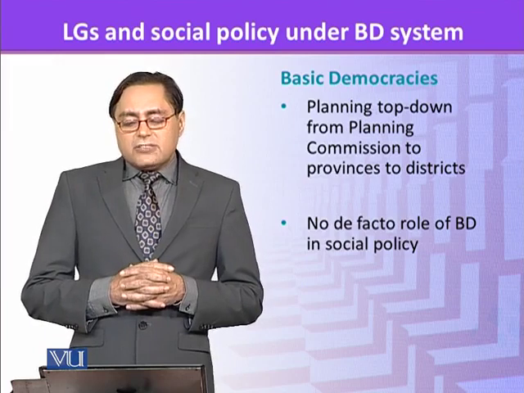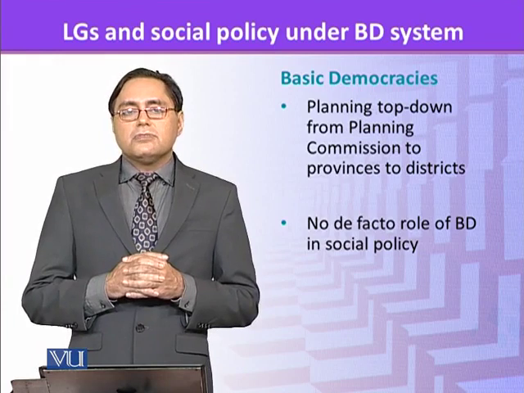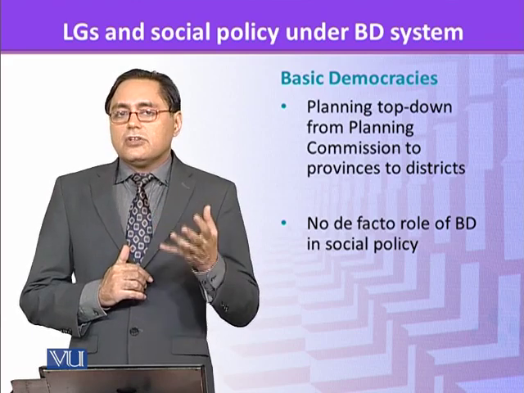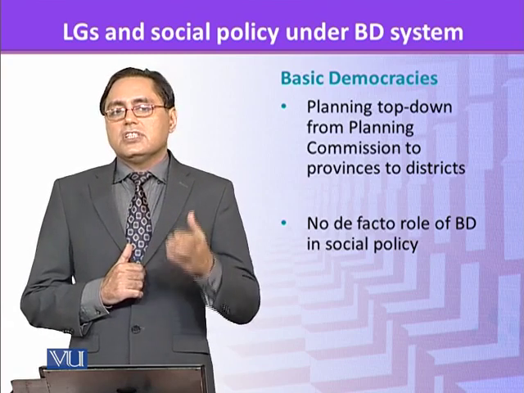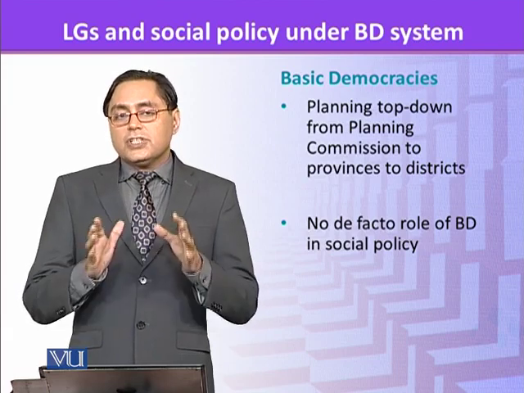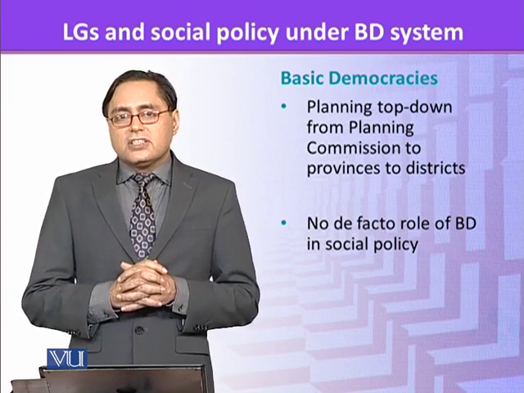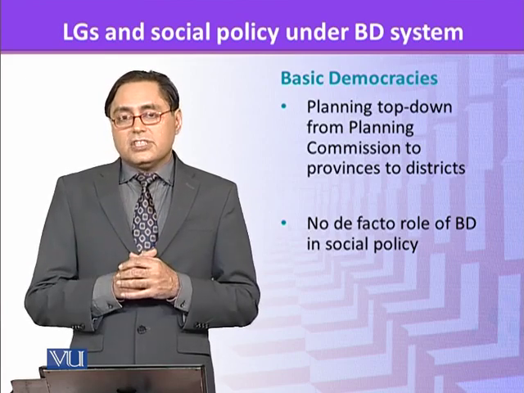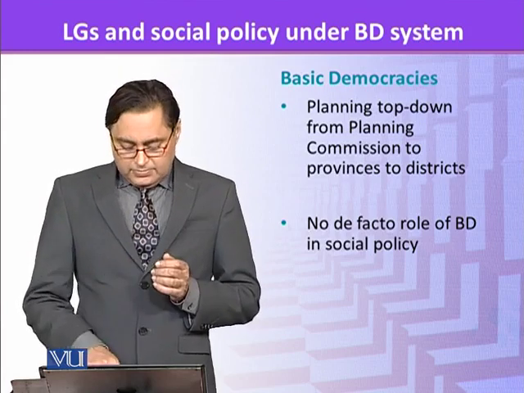So under the Basic Democracies Act, the planning was all top-down. It started from the Planning Commission in Islamabad, and from there it devolved to the provincial level, and from there to the divisional, district, and tehsil level. In real terms, de jure, there was a role of basic democracies, local governments, but de facto, there was not much role of the local governments under this system. Thank you.